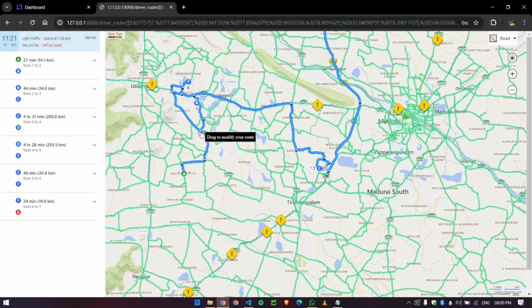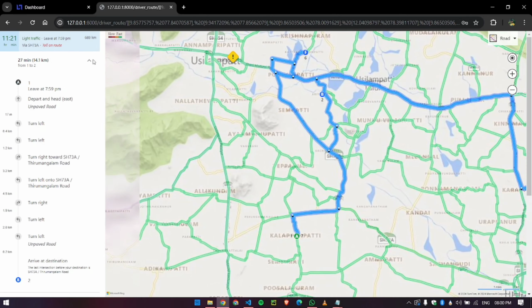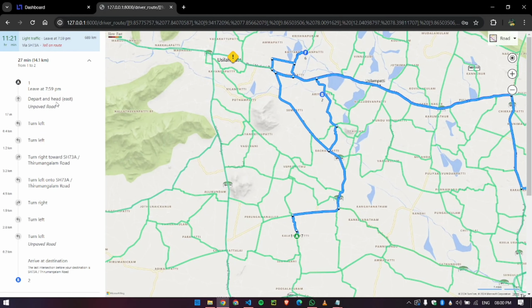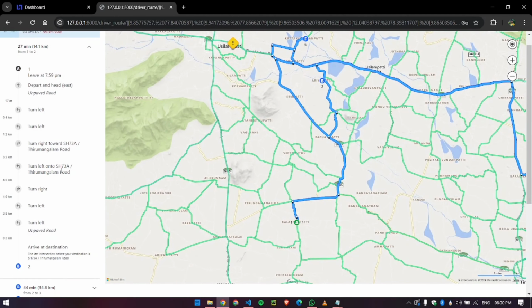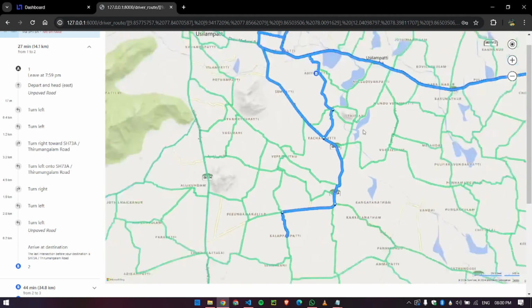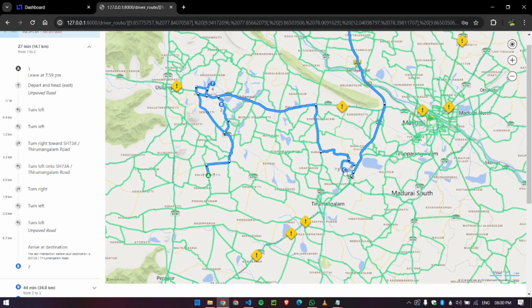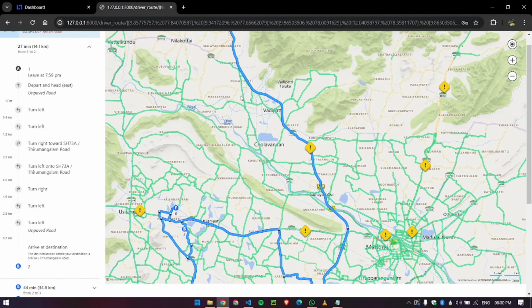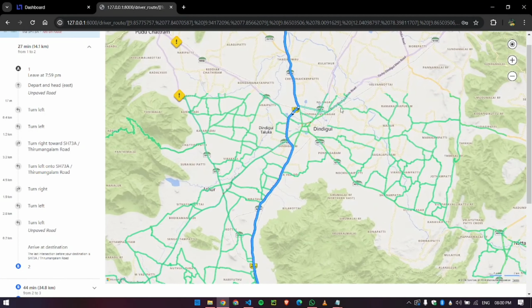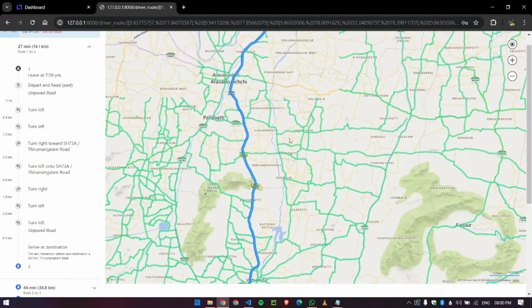Here we have provided the provision to see where the traffic is light, where the traffic is heavy, and the detailed route as much as possible. Turn left, right. We've given everything that the driver needs to reach the location in a smooth manner. So this is all about the driver login. The addition of the details and the transportation vehicles were all in the admin login. So now we have seen both the driver login and the admin login.